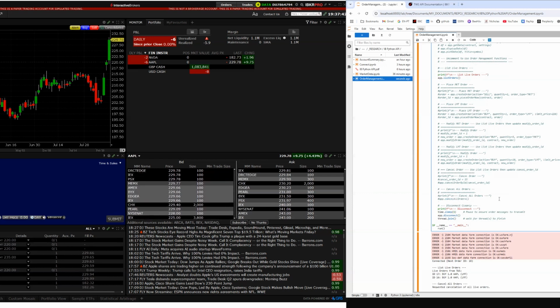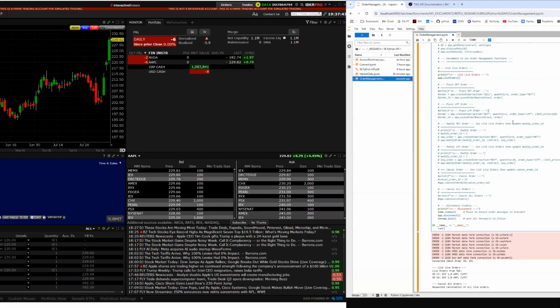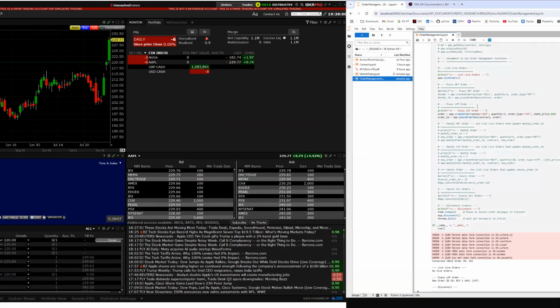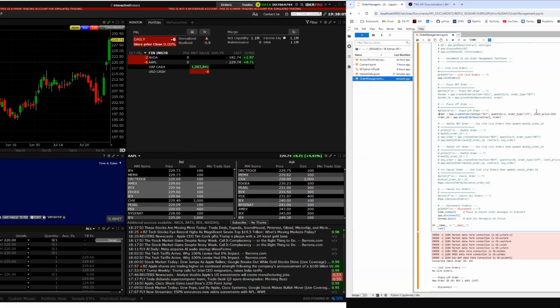And I guess one of the last things to show is I place an order and then I modify an order. So I'll place a limit order to buy one Apple at 220, so that's below the current price of 230. So let's place that. Brilliant. So that's there. And then I'm going to modify that order. We know the order ID is 18, and I'm going to modify that order to increase the number of shares. Now this will have to be a limit order. So this is order number 18.